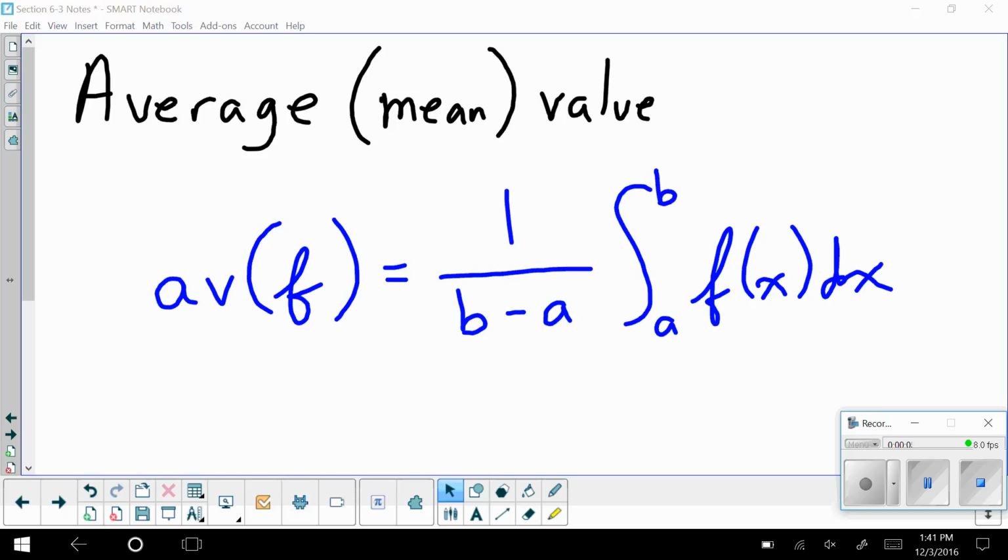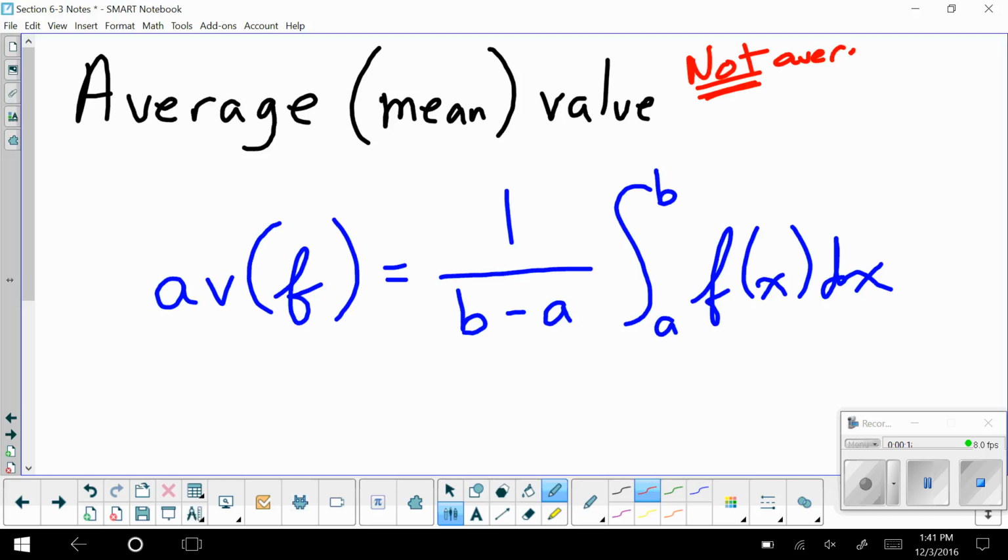So what I now want to take a chance to talk about is what's called average value or mean value. One thing to watch for is this is not average rate of change. So we really have to watch for those words. If we're being asked for an average value or the average of a function or an average temperature or an average cost, those are not rates of change. If we want an average rate of change, we are very specifically told average rate of change. But an average value is something different.